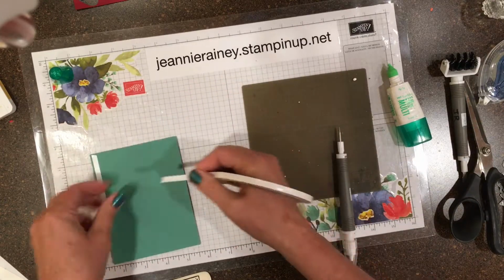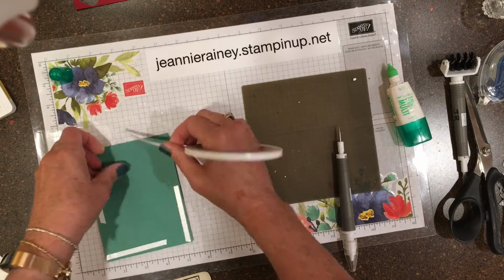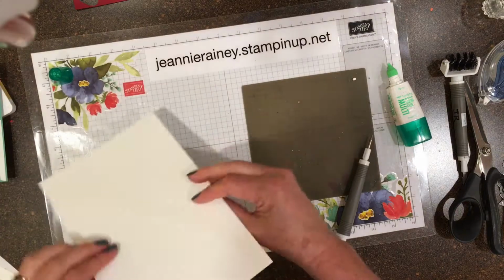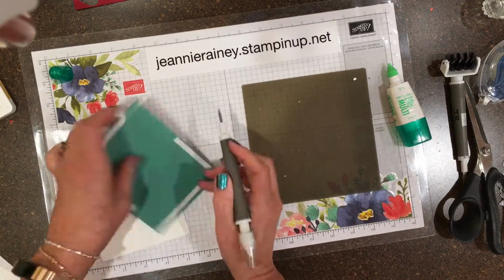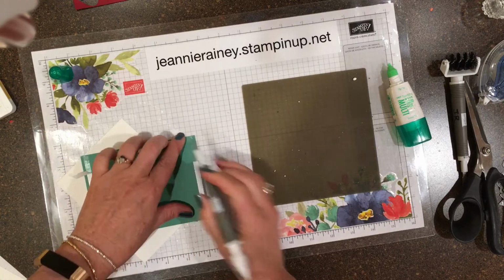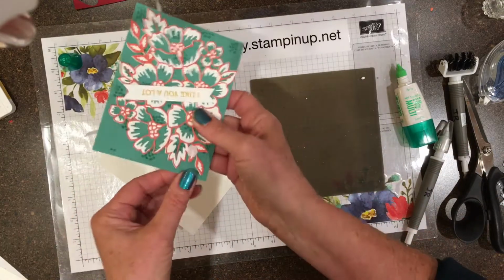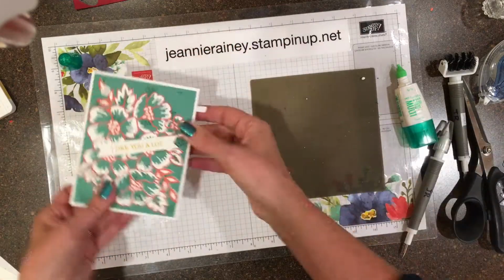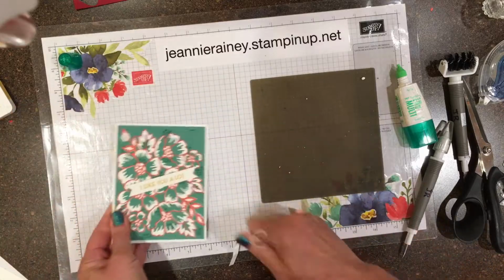Here's a technique for positioning perfectly your card front to your card base. This is great for beginners. Your card base then gets folded, and make little tabs so that you perfectly position your card front before all the adhesive is adhered to the base. Once it's positioned well, you just pull the tabs off.